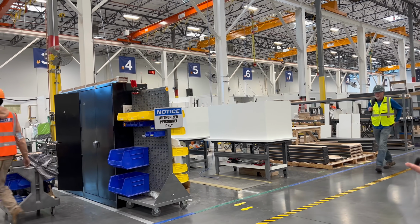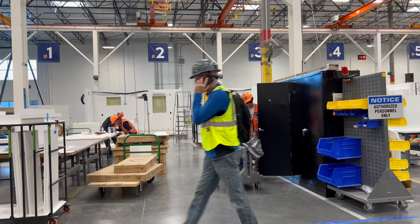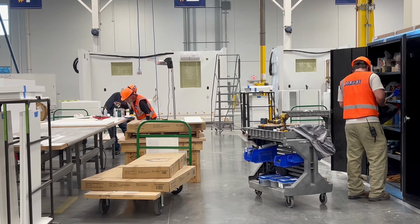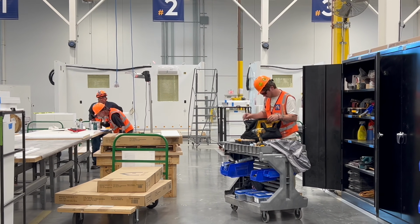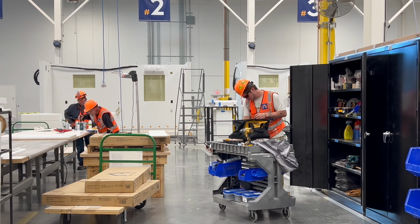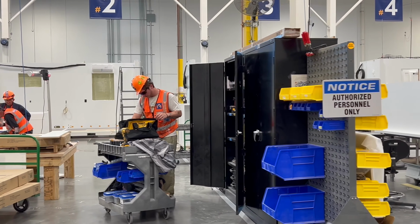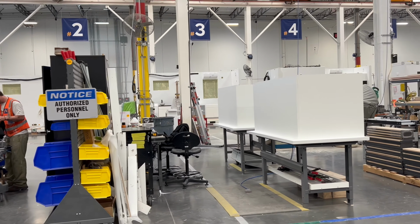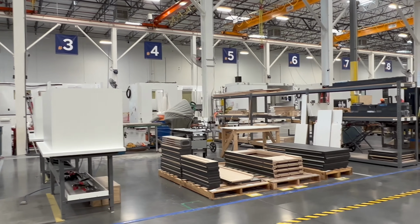But right here under Station 2, we get a good look at the interior layout of the casita, where basically you have the kitchen on the right-hand side, and then the bathroom on the left. Right above the kitchen window is one of the appliances that comes with the casita, and it's this right here. That is called a mini split unit, and it's what will be responsible for both the air conditioning or heating on the entire inside of the casita. And we only need one mini split unit because the ones that we use are rated for 400 square feet. That's more than enough to cover the 361 square feet of the casita.